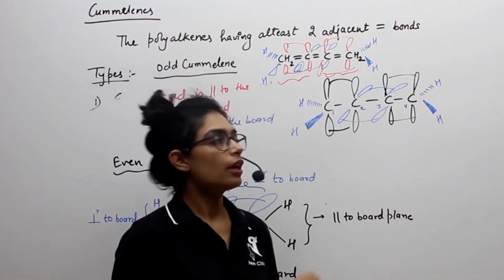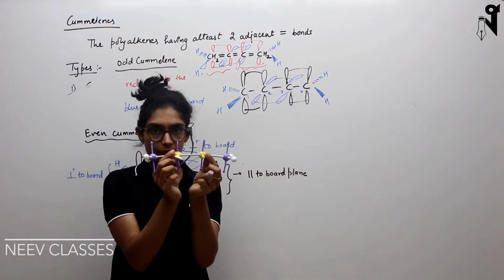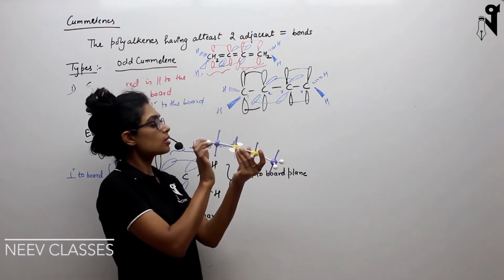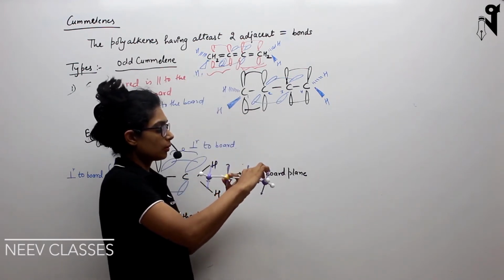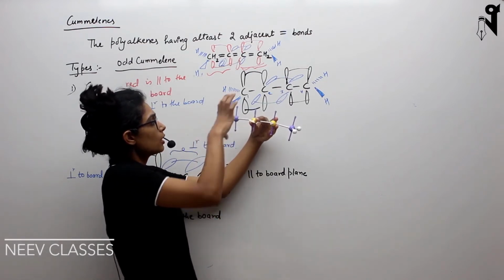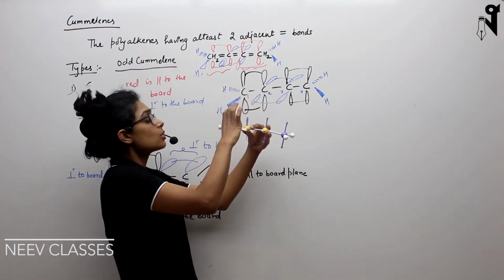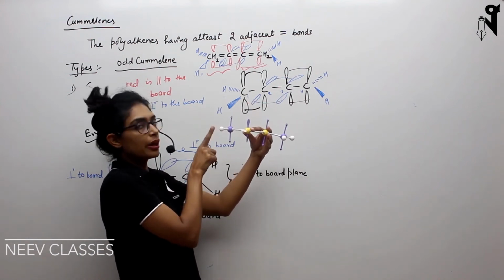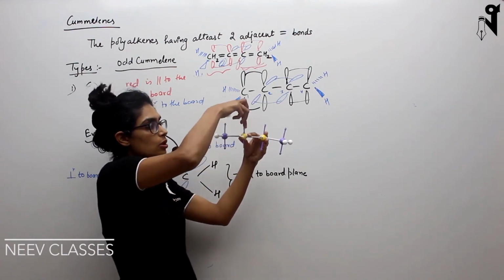The same thing which I have just explained, now I'm explaining with the orbital diagram, the 3D picture. So now just look at it. Assume this is my carbon 1. I hope you can see. This is one p orbital, and this is another p orbital. This is hydrogen, which is perpendicular to the plane of the board, and this is parallel to the plane of the board. So these two are making a pi bond.